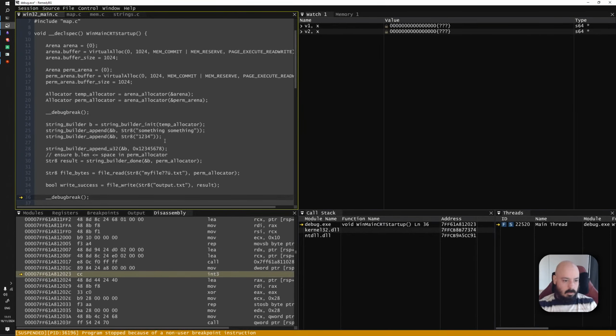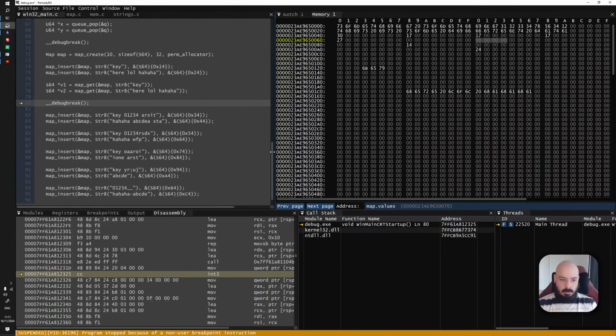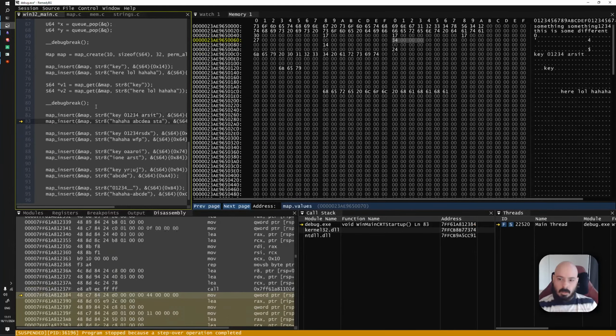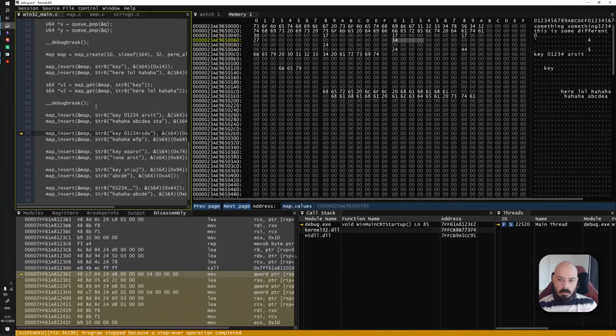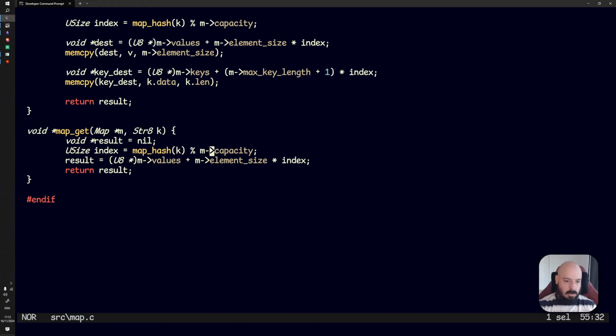Now, let's have a look. So we've got our results as they were. Let's have a look at the memory here. So as we step through these, we should see some of these values being overwritten. Let's have a look. Okay, that one was okay. That one was okay. That one was overwritten, I think. That one's okay, that one's okay. That one was overwritten just then. So obviously we don't want that, right? That is not ideal. You don't want your data to just be overwritten.